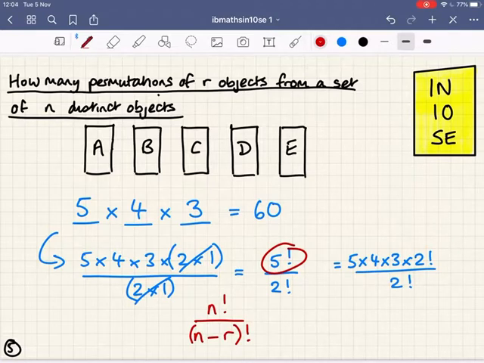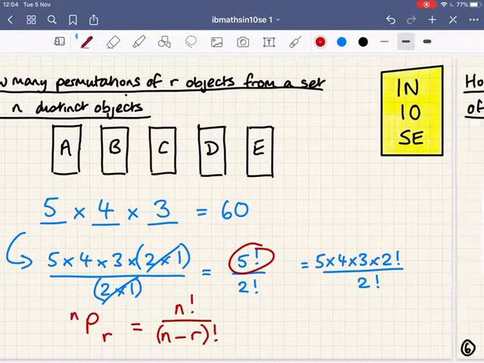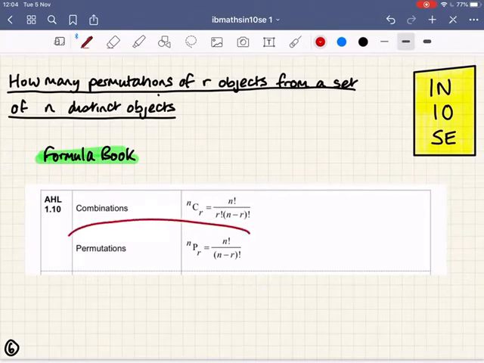And this is the formula for nPr, where n is the number of items and r is the number that we are going to arrange, chosen from that set of items. And P obviously stands for permutations. So nPr, how many ways can I arrange r items from a set of n? And that generalizes to the formula n factorial over n minus r factorial. And sure enough, there it is on our formula sheet. Under AHL 1.10 permutations, nPr is n factorial over n minus r factorial.